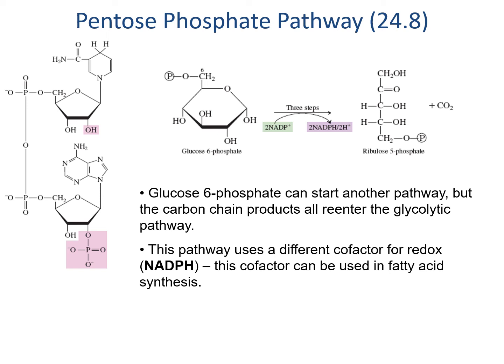The structure of NADPH is shown on the left. The only physical difference between NADH and NADPH is that NADPH has a phosphate on the 2' position of the ribose. This allows different enzymes to recognize and use NADPH than NADH. NADPH is used specifically for synthesizing fatty acids. We'll talk more about fatty acid synthesis, also called lipogenesis, genesis for anabolic pathways, in the next chapter.